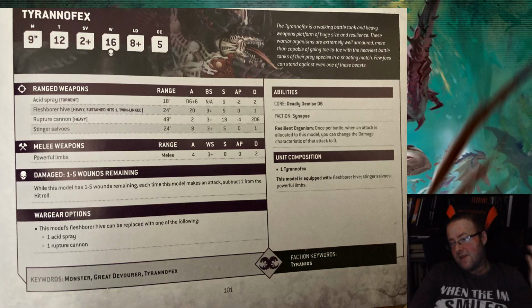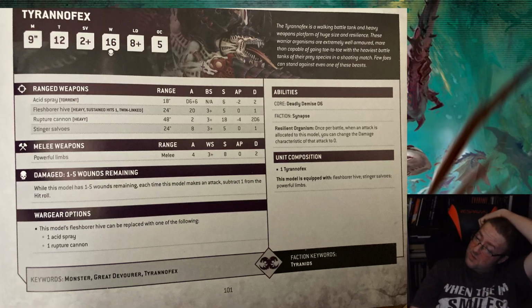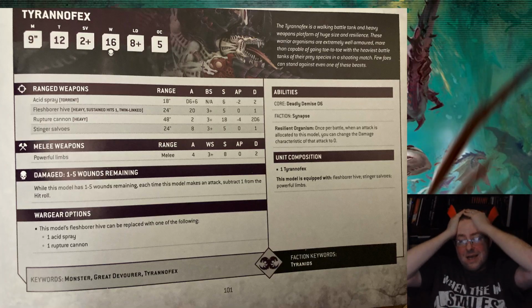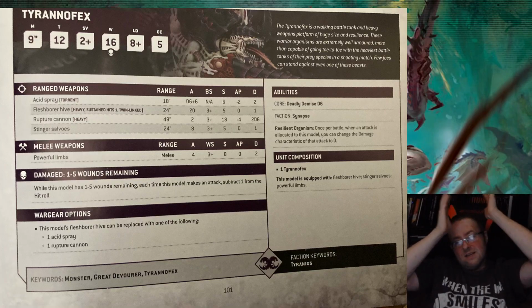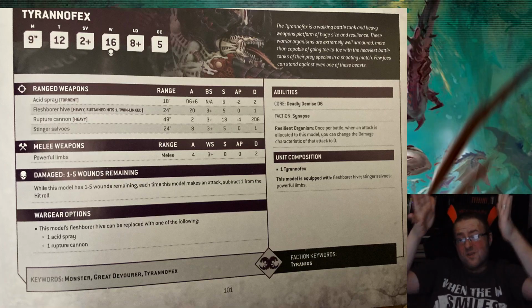Now let's talk about the elephant in the room, the Rupture cannon. I want to like the Rupture cannon. I really want to enjoy the Rupture cannon, and I think the community does. The problem is it's so swingy, and see me grabbing my head. People only grab their head if something is very good or if something is very bad. And I want to like the Rupture cannon.